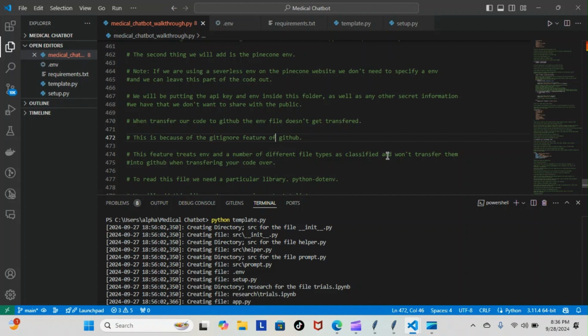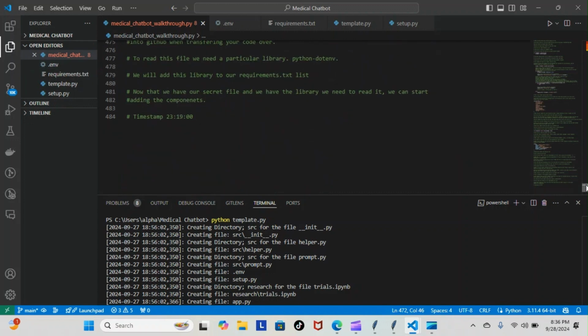So basically, if you have secret API keys or secret knowledge that you want to stay on your machine and not get transferred over when you transfer your files to GitHub, or whatever other platform you're using, I'm sure they have their own mechanisms, but with GitHub, there is a feature called gitignore. So let's say my entire project was done and I transferred everything over to GitHub right now, this folder wouldn't go over. It doesn't get read inside GitHub, so I can hide my API keys, secrets, and everything we don't want the public to see. We can put it in this folder right here, and that'll stay on our local machine and won't get transferred over into GitHub.